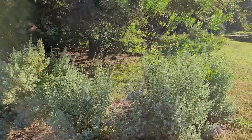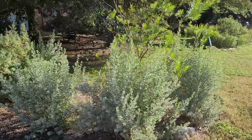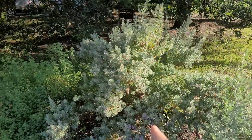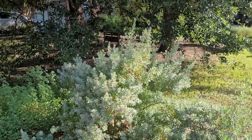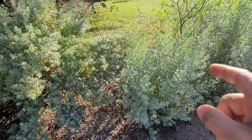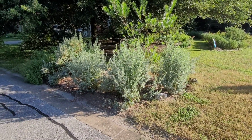You know, I had to feature my favorite plant in my garden. This is by far my favorite plant. It's a leucophyllum, a Texas sage. These are 2 different varieties. This is an El Dorado, which is very silver. And this is a Silverado, which is not as silver. You can even see that the leaves are a little bit different. If you look closely, the leaves on those guys are different. So this is my favorite Texas sage right here. I just really like the silver look. It's almost white. I mean, it's really quite nice.